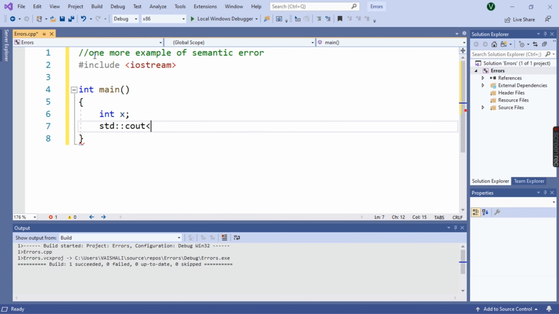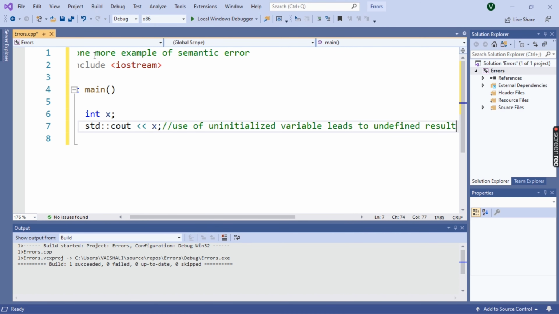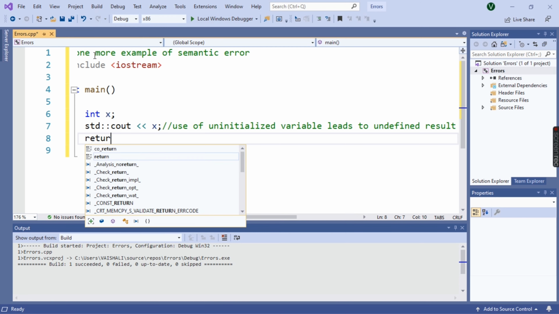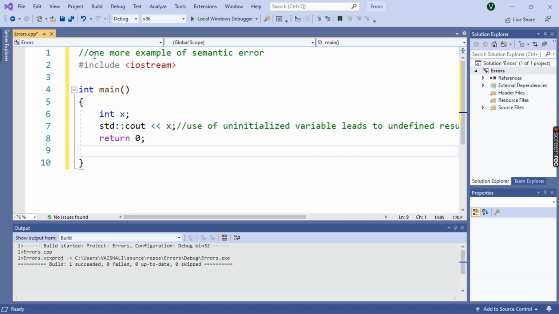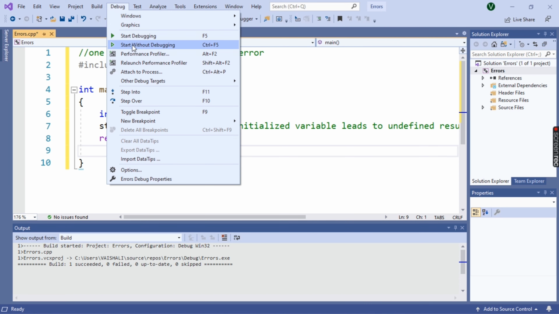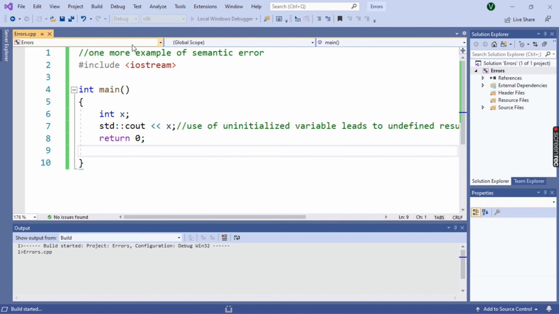So int x semicolon, x is the variable, and then std cout x. But here you can see we are using a variable that is uninitialized. We have not initialized the variable. So use of an uninitialized variable leads to an undefined result and then return 0. So we will not get the output of this program because we are using the uninitialized variable.